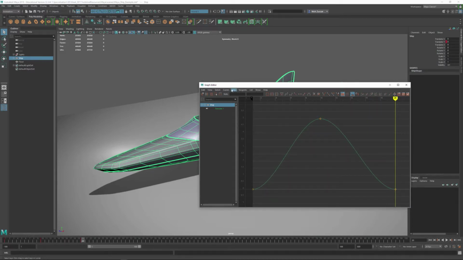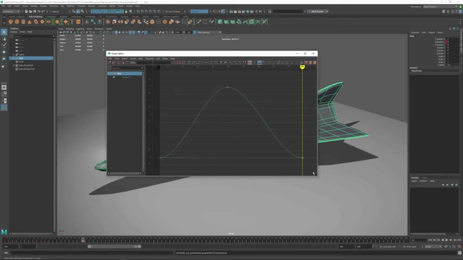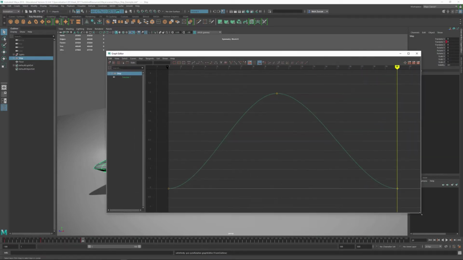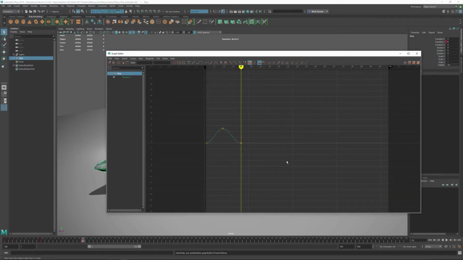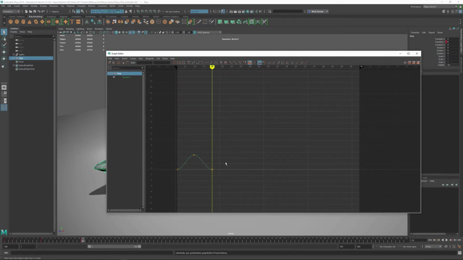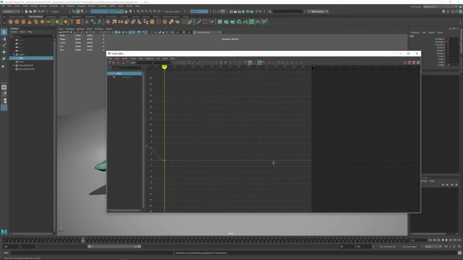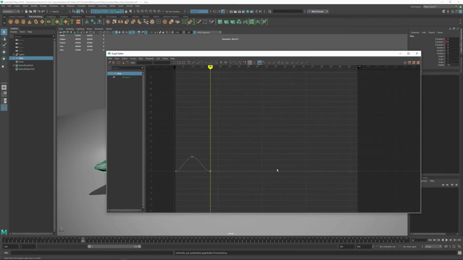Now that's just one little chunk of animation, and I've got that playing over and over. What I could do is show you this. If you go to curves and you say pre-infinity, you can say cycle with offset, and then if I do curves post-infinity, cycle with offset as well. What that is going to do is basically take that chunk of animation, and I just middle mouse drag to kind of zoom out, and if I hold down Alt and middle mouse drag, I can pan this over.